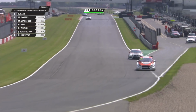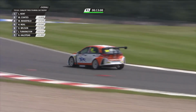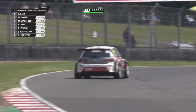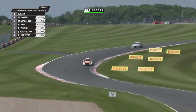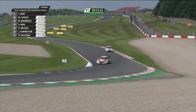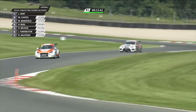For the time being, though, let's focus on the race leaders, and the gap has come down because Max Coates has now taken the fastest lap for himself, a 1:36.991, and gets the gap down by 1/10 of a second on that occasion. The DSG Cupra, as I said, with the slightly more weight, will that work the tyres harder? The track temperature at the moment is over 31 degrees and it's getting hotter. Extra weight means the tyres are having to work harder. Is Max going to be able to keep this pace up to the checkered flag?